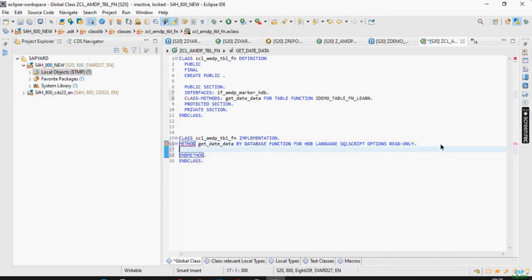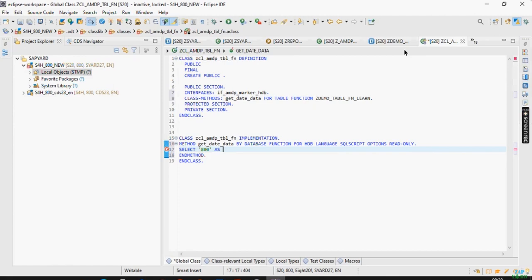So now let me show you what I will do today. My first field was client, right? So select 800 as your client. Now the second step is done. First let me recall the steps that I did till now. I created the AMDP class and specified the public static method.